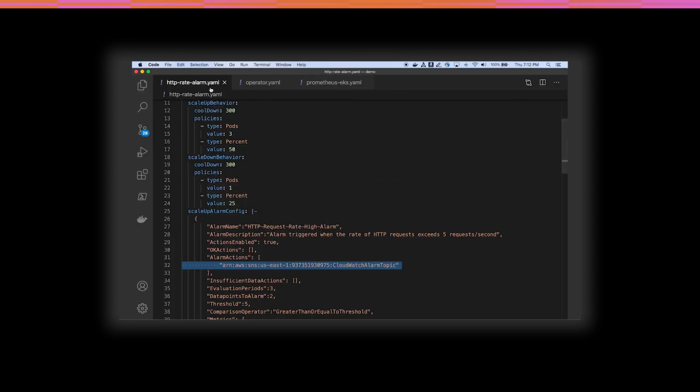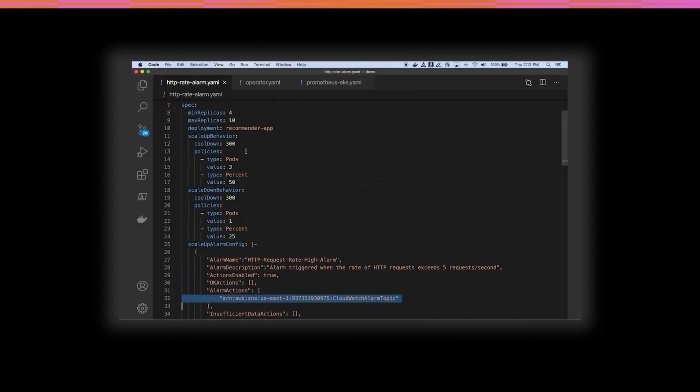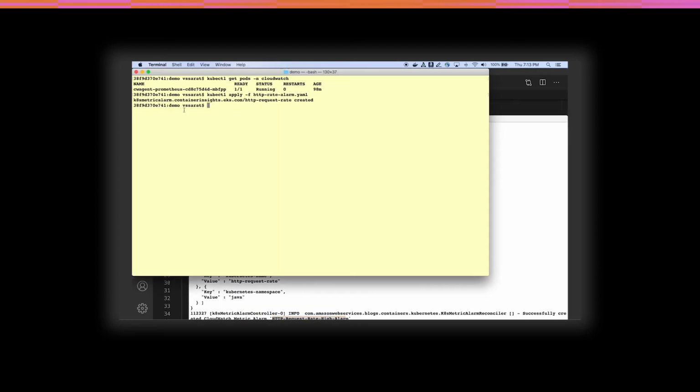That's because in the scaling behavior of the custom resource definition, we said scale by either 3 pods or 50% of the number of pods, whichever is higher. So if I go back to my console and look at the number of pods in the Java namespace, I initially had 2, and I have 5 pods running now.